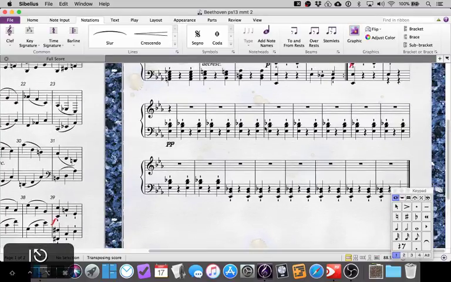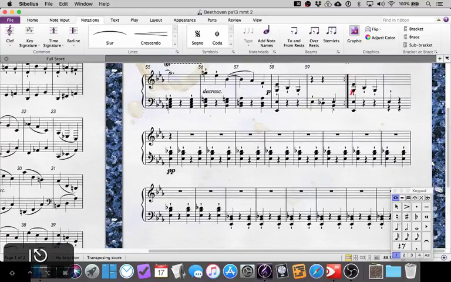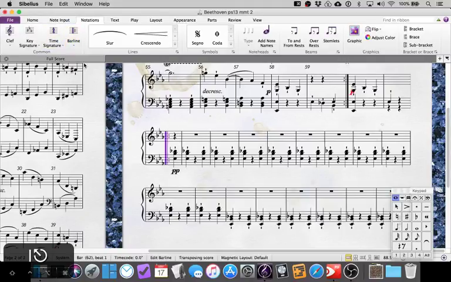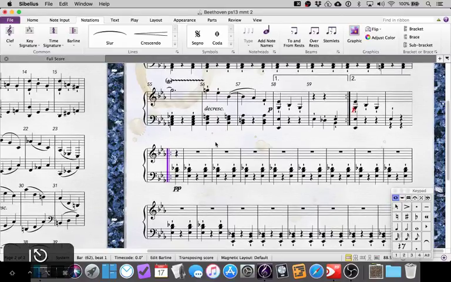So let's find in this section. Need to get a start repeat. Have 2 bars and then come in. No. That's what I want.